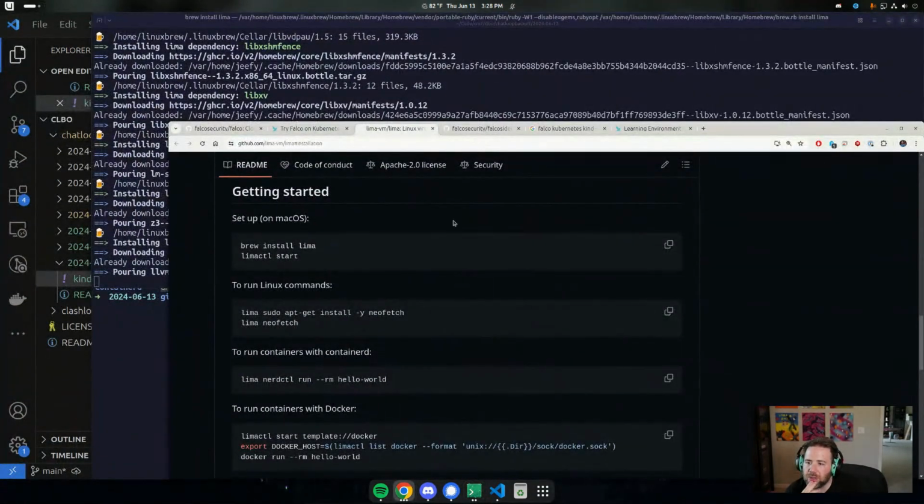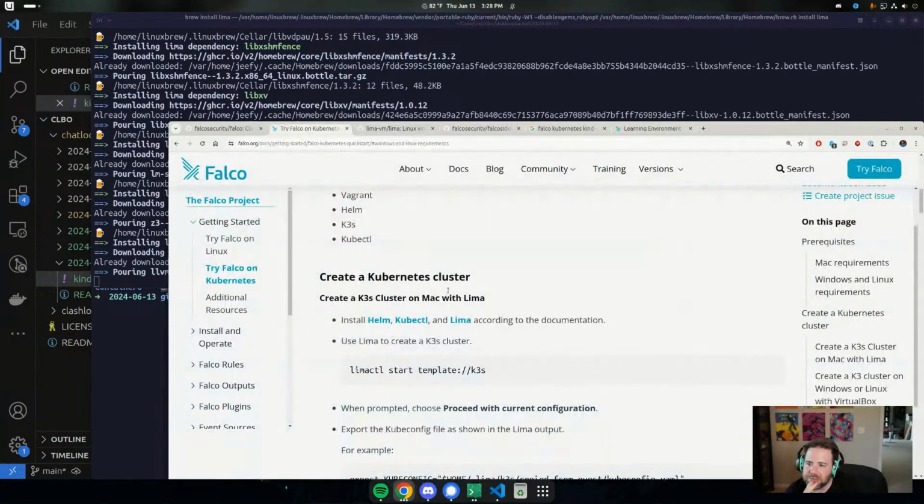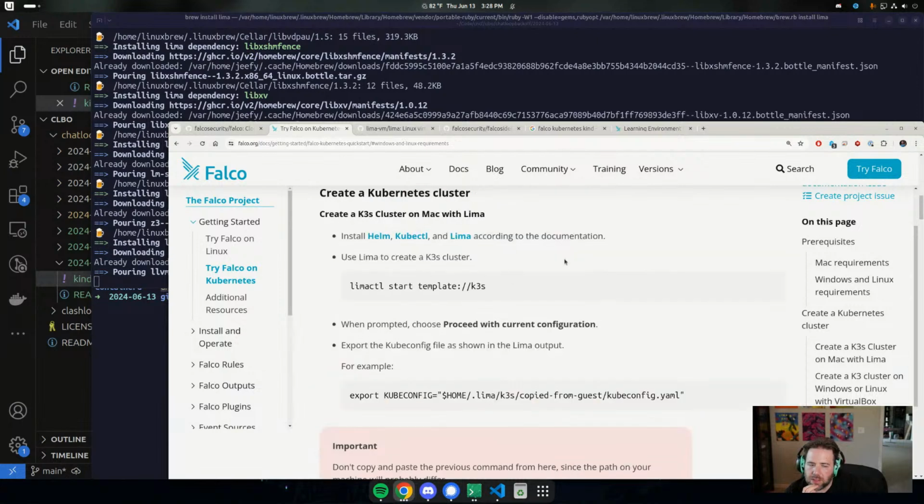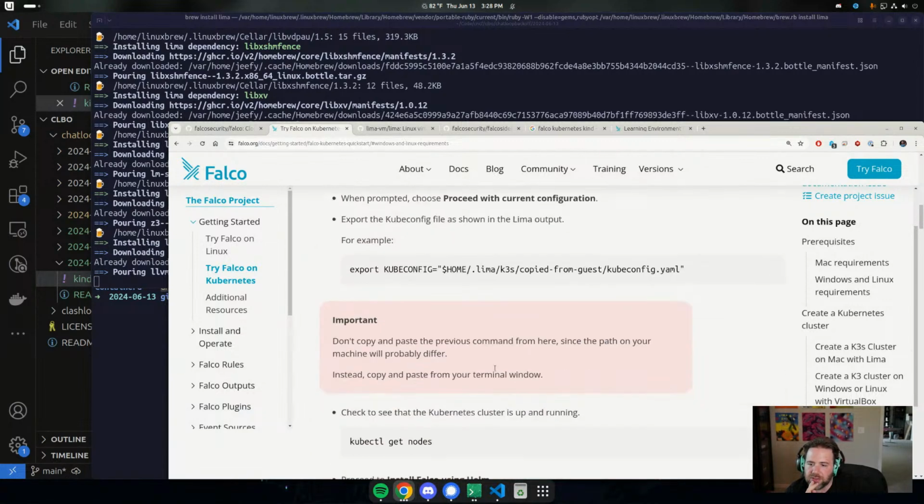While that's going, all right, so whenever we get Lima running, when prompted, choose current configuration and then export the kube config.